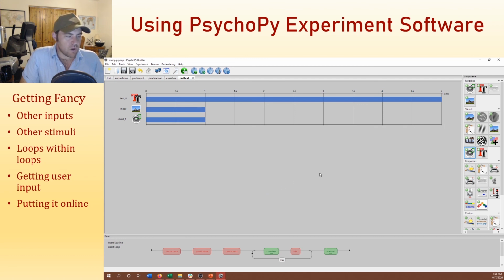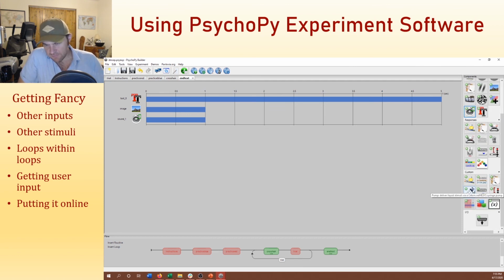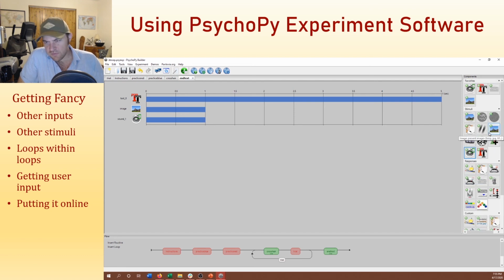One last thing is getting user input. Something that PsychoPy is not good at is getting answers from users. And by answers, I mean like having them type out their age, their gender, or just any sort of message back to the experimenter. There's nothing that really gives you that. Even in this newest version that I downloaded and I've played with a little bit, there still isn't anything that allows them to give you direct feedback.